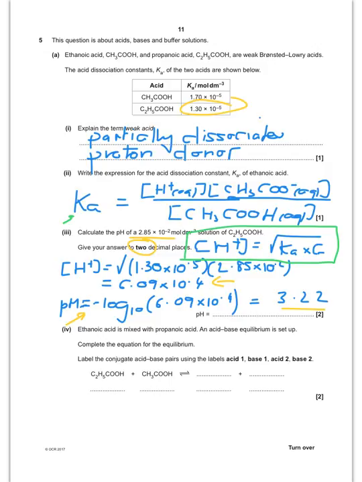Okay, for the next one, you need to go back to your table, really. Which is the strongest acid out of ethanoic and propyanoic acid? Well, you'll notice that ethanoic acid has got the larger Ka value, and that one is the stronger out of the two. So, that means that this guy will act as the acid, and propyanoic acid will act as the base. So, it will give me C2H5COOH2+, plus CH3COO-, like so.